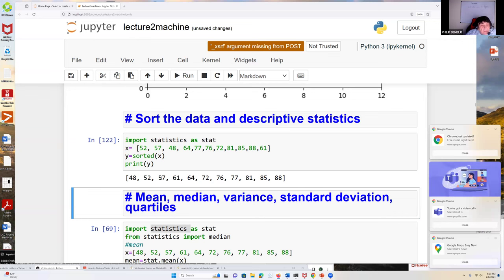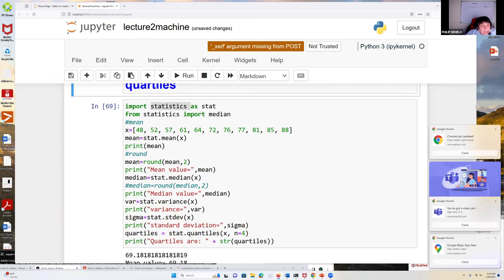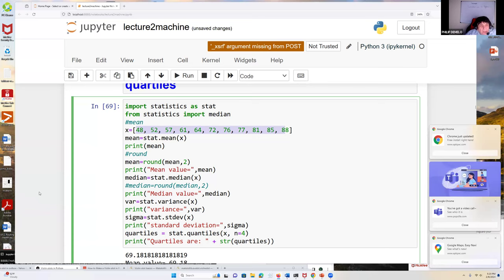And now we can use statistics. We already use this pre-sorted data. For the mean, you don't even need to sort the data, because the mean is the same. You use statistics as stat. As one student asked me, you can import it as ST, but then you have to change it here: instead of stat, you put ST. But you give a command for how you use it. So now you have mean: mean equals stat.mean, print mean.